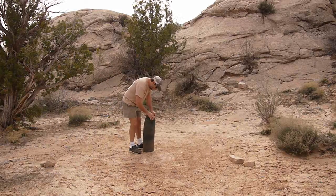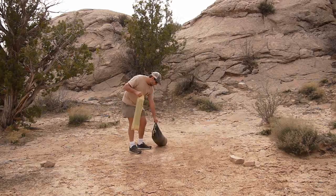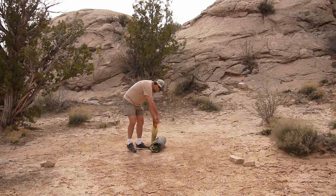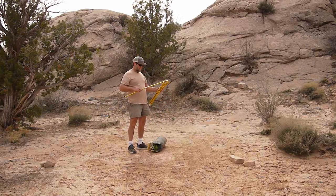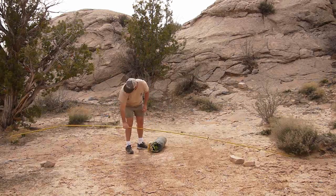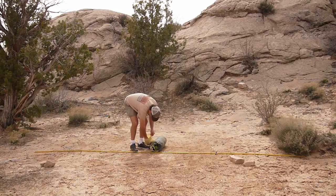It's always best to start with the poles first. It's a pretty nice day, so you can see I haven't taken the time to check where the stakes will go in or whether I have to gather big piles of rocks. If it was windy, you'd want to have all your anchors ready to go so the tent doesn't get carried away. Assemble the poles straight up — this also helps keep sand out of the joints.